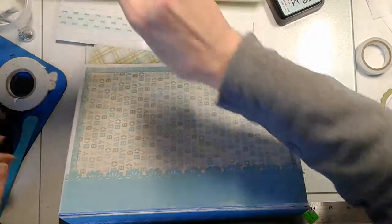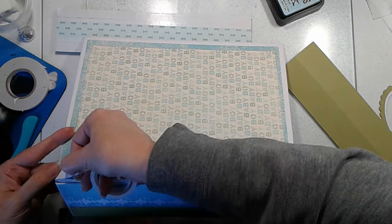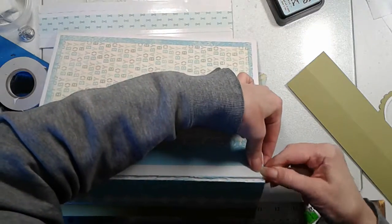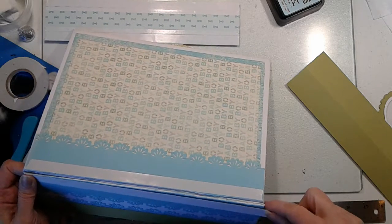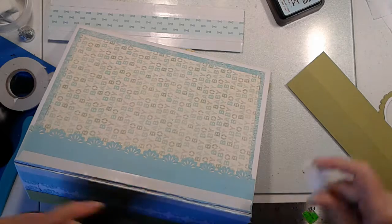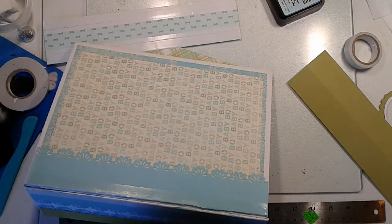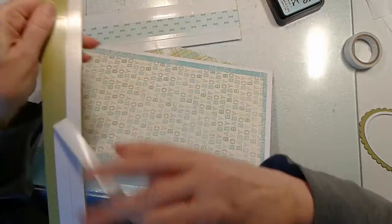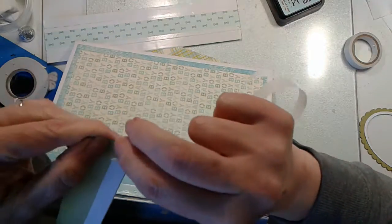I'm going to put this green one on the other side, right along the edge here, and one on this edge here. Okay, we're going to take the backing off this one here, and then on one side here.